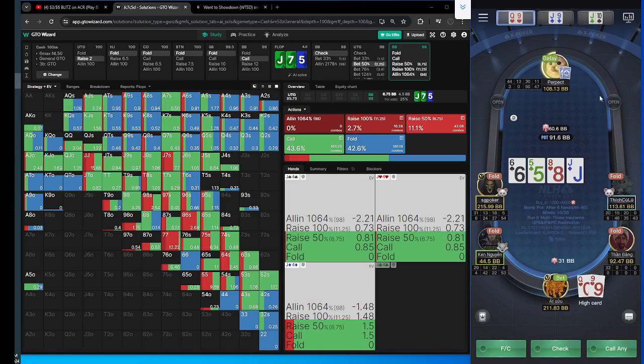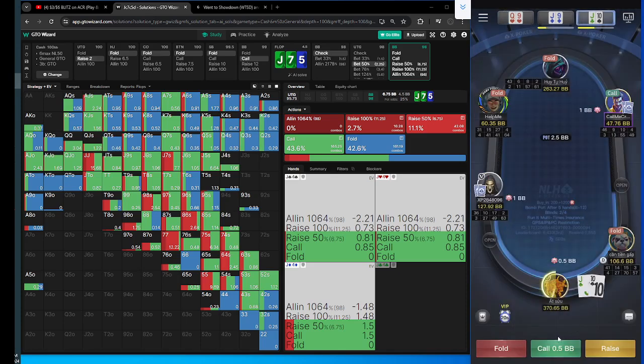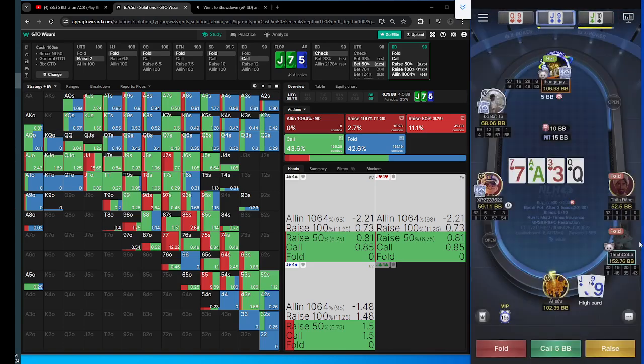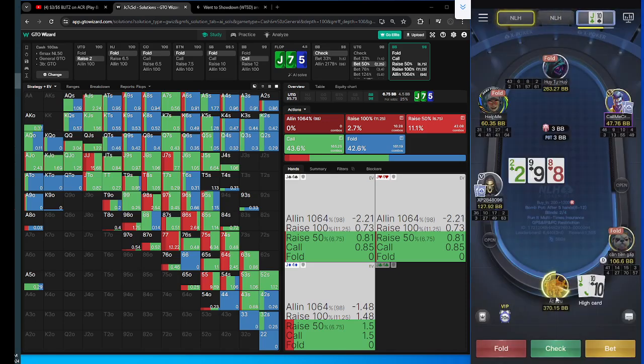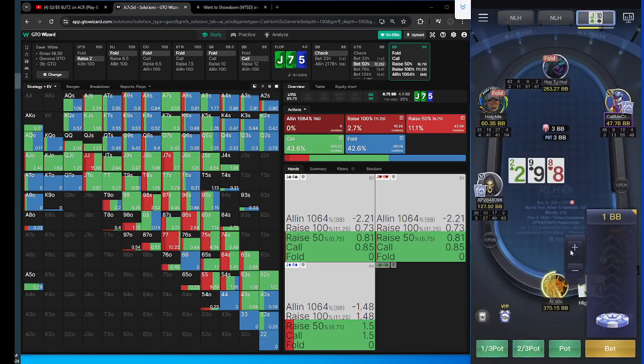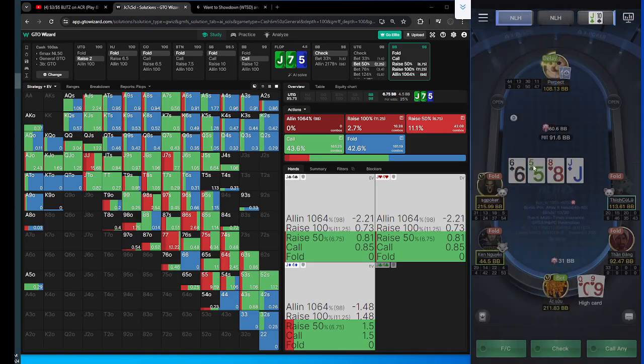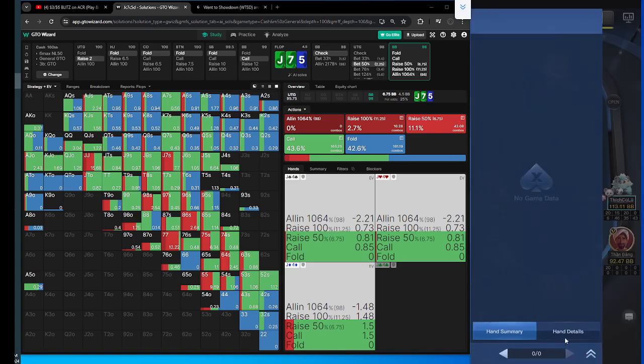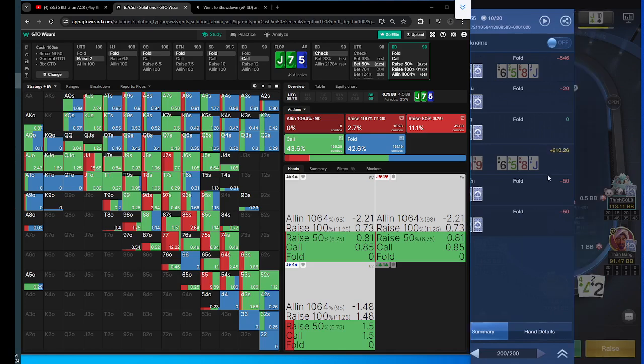And he bet big on the flop. Would he bet ace king big on the flop? Maybe not. I don't think he has ace king that often actually. He could have 10s or 9s, but he doesn't really 3-bet 10s or 9s that often with 3% 3-bet. Since he has 3% 3-bet and 7-2 suited is so many combos, I'm just pretty sure he has it. He could also have maybe some king 10, queen 10, but once again, he doesn't really 3-bet these hands. Anyway, we took it down.